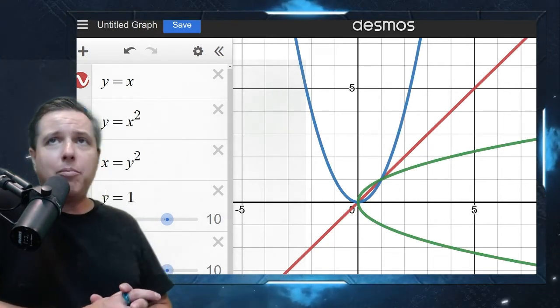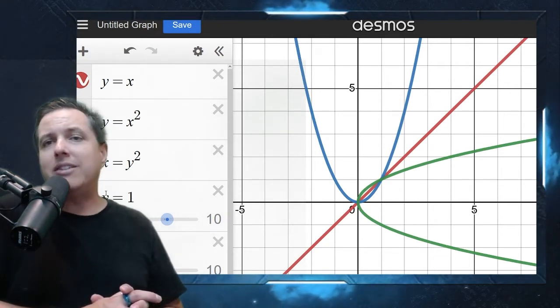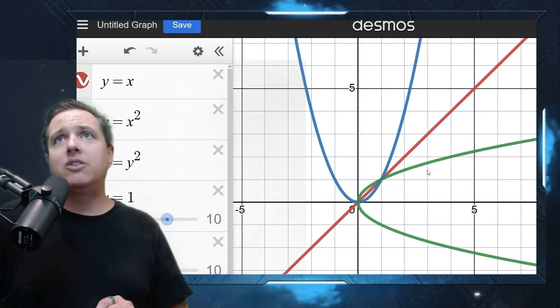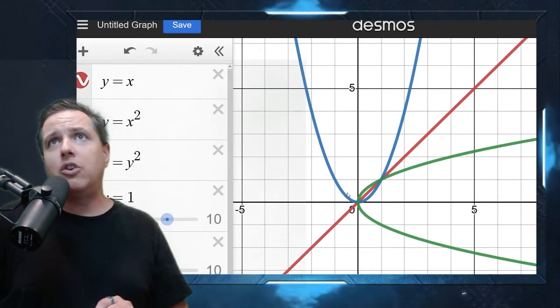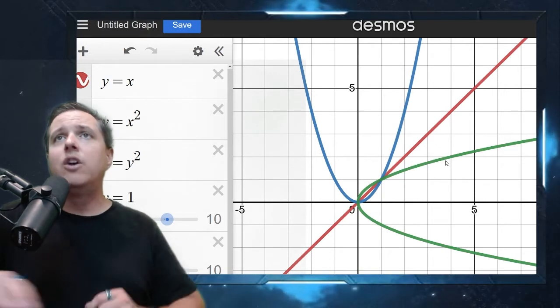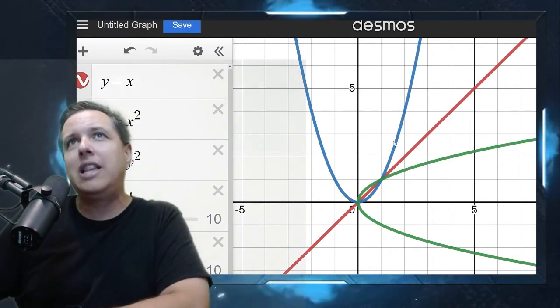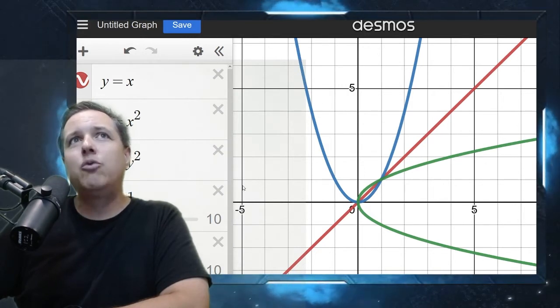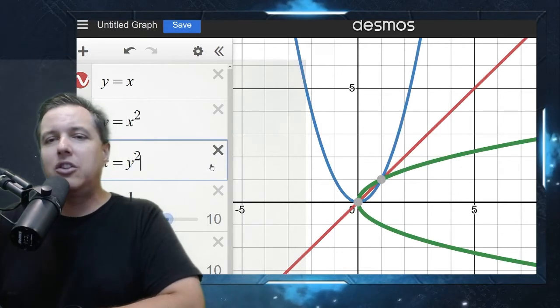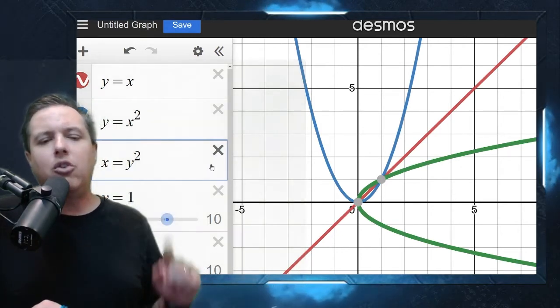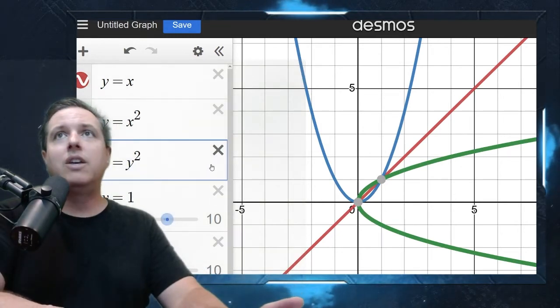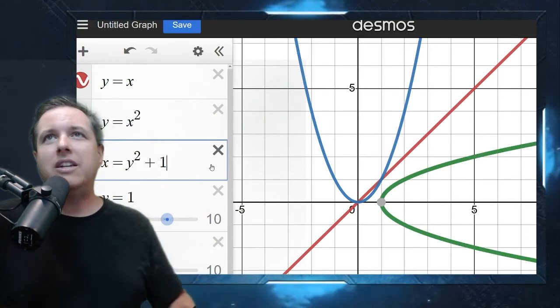So our upright parabola x squared became a sideways parabola. But this is what you get when you reverse all the x's and y's on the blue curve. You get these ones on the green curve. So you can see there's a symmetry there. Your brain can kind of look at this red line and go, yeah, okay, I can kind of see what's going on here with this green one. Well, watch if I change this a little bit, and your brain's going to immediately go, something's wrong. So watch when I do this. +1. Oh, that doesn't look right anymore.